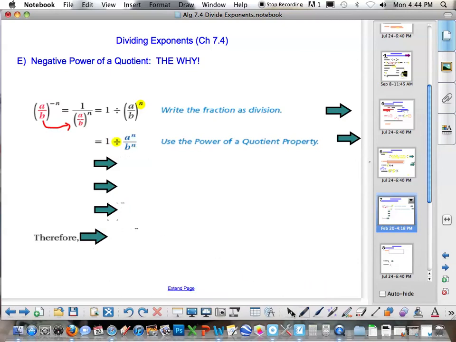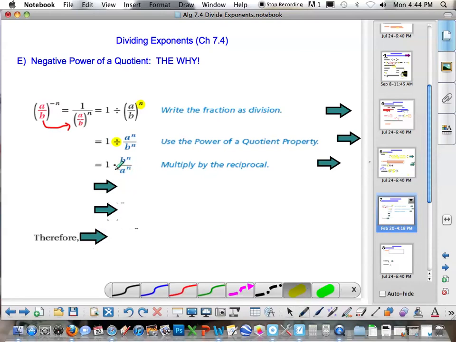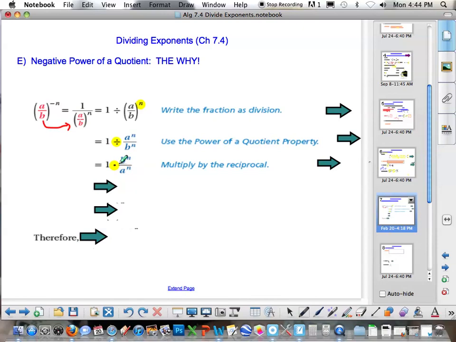Now, ladies and gentlemen, we're going to look at this division symbol. And what does it mean to divide? Okay, when it means to divide a fraction, you're actually going to change it to multiplication and do what with the second thing? That's right, you're going to use the reciprocal. Okay, you're going to change division to multiplication. That's what they did here because they're dividing a fraction. Change division to multiplication and take this second fraction and flip it. It was a to the n on top. I put that on the bottom. B to the n then moves to the top.